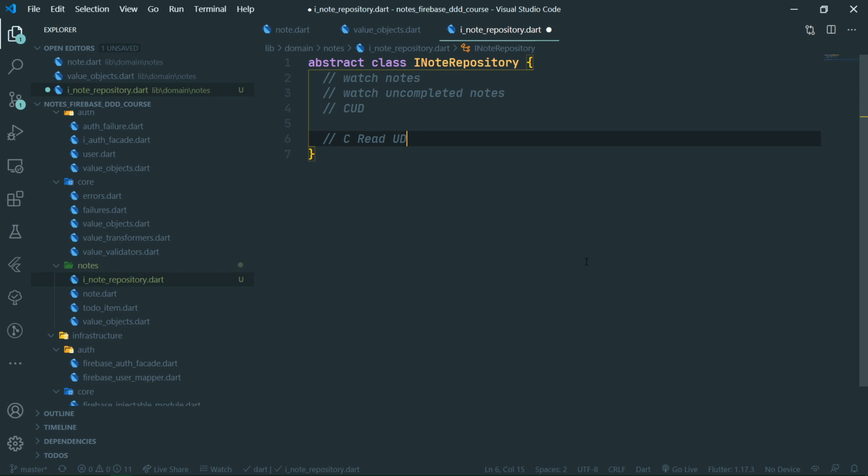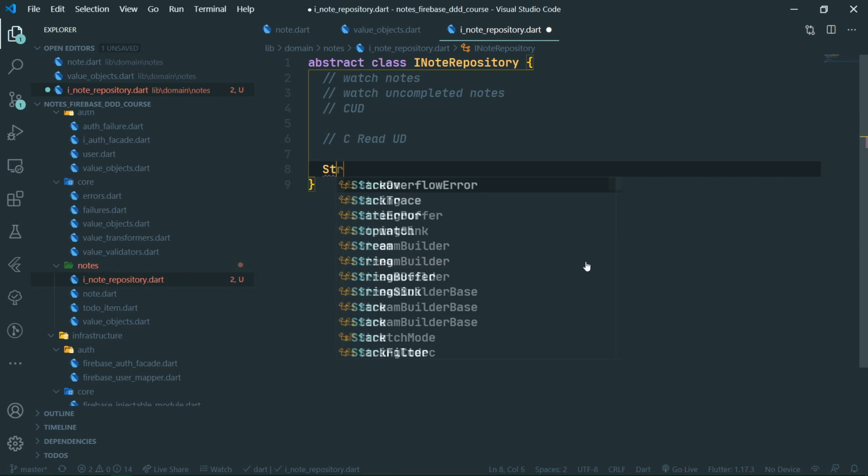Watching all of the nodes over a period of time is not a one-off operation. So this tells us that we are not going to use a future to watch nodes, but instead we are going to use a stream. Streams are asynchronous beings which operate over time. We can listen to streams and they are going to deliver us new results over time. In this case, whenever the nodes are updated on Firestore, we're going to get new results from this watch nodes method. So it's going to return a stream.